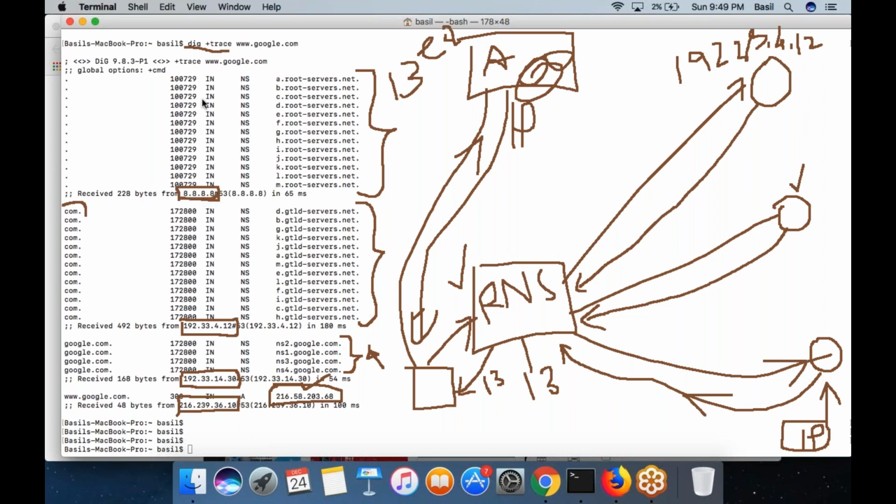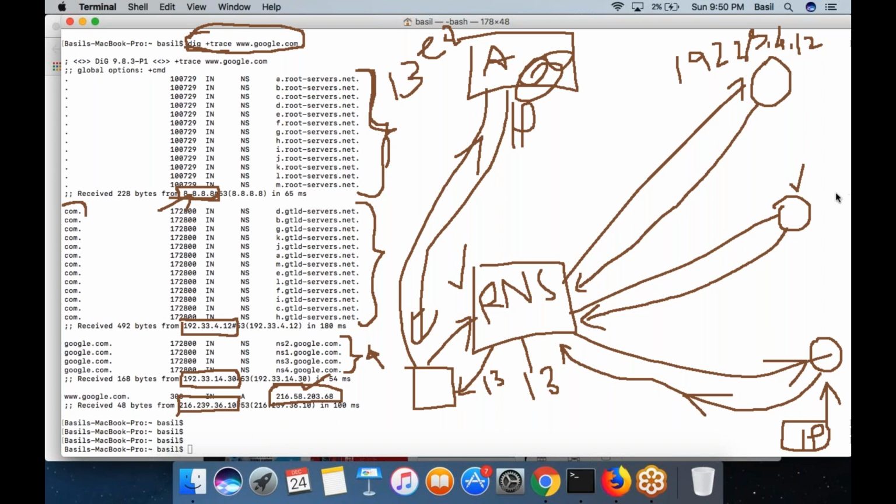You can see I ran this dig plus trace command from my MacBook, and this is the resolver name server that gave me the information about the 13 root level name servers. So this is the resolver name server I am using on my Mac.